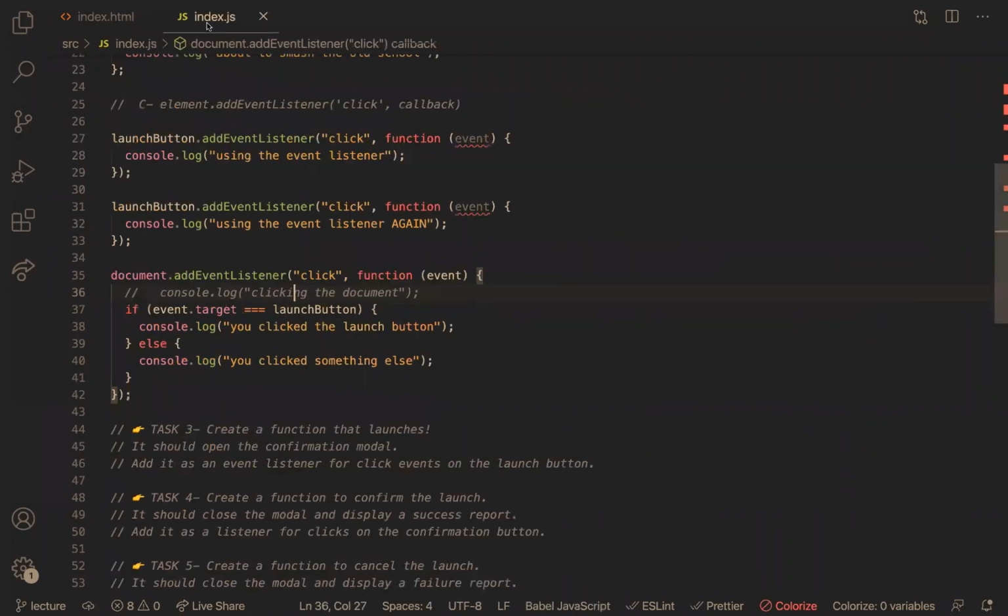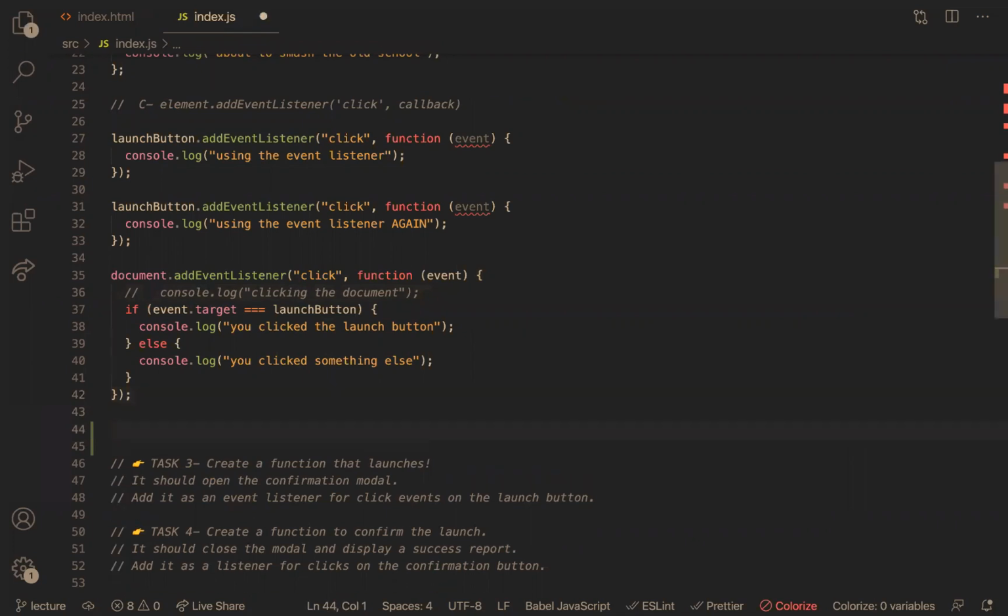Okay, so some other things to note. If we want to add an event listener to a collection of things, let's see if we can do something like that. Okay, so we have access to something called document.links. The reason we're doing this is because we want to understand that we don't just have to add event listeners to a single thing like one button or one div. It's not necessary to do that. We can actually add event listeners to an array of things.